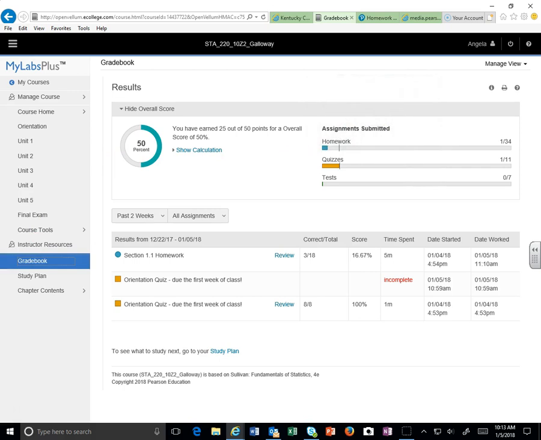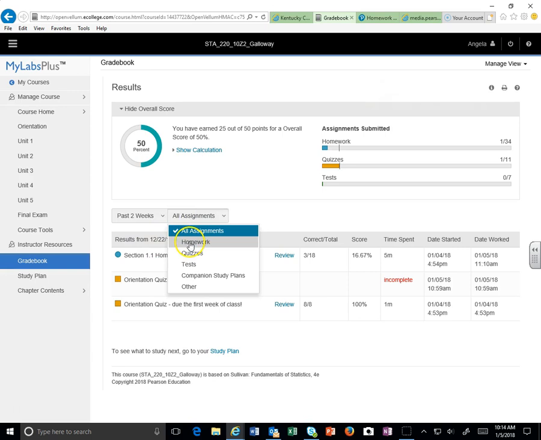So let's look at how we would work through this. When you're looking at it at first, it's going to show you your assignments here that you've completed. Now notice that this one says past 2 weeks, okay? So if you get on here and you notice that none of your assignments are there, it might just be that you need to say, I want to look at the entire course, okay? So if you did something more than 2 weeks ago, it wasn't going to show it there, okay? So make sure you adjust that there.